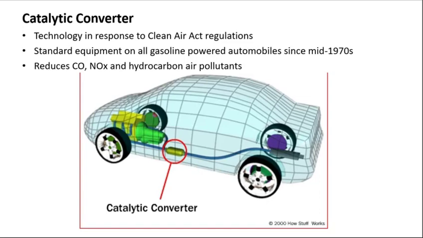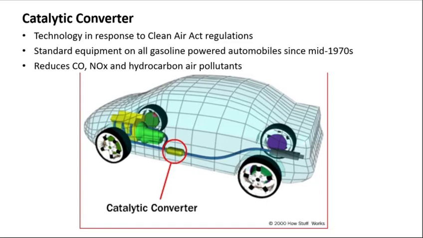A main reason for the success in reducing ambient air CO and NO2 concentrations subsequent to the introduction of the Clean Air Act was the advent of the catalytic converter. This is a device, shown here on the graphic, through which automobile exhaust passes after leaving the engine block and before leaving the tailpipe. The impetus for developing the catalytic converter was the Clean Air Act, which necessitated a means for the auto industry to reduce air pollution emissions to comply with the Clean Air Act regulation.